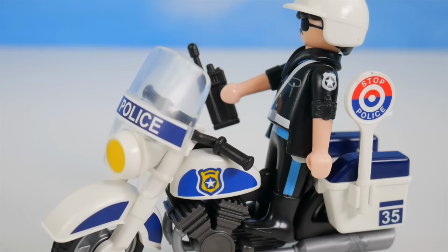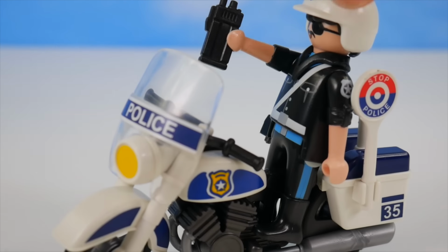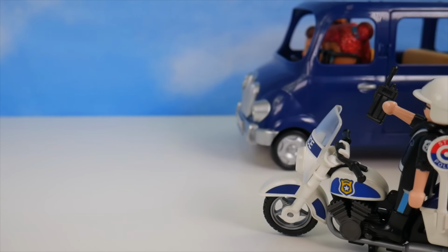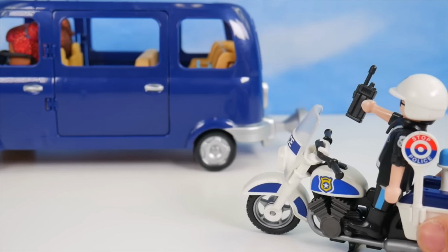Good thinking. Officer Carl, Officer Carl, come in, Officer Carl. Yeah, this is Officer Carl here. We just got a report of a stolen vehicle. It is blue and being driven by two glittery girls. All right, I'm on the lookout. Ooh, I think I see the ice cream shop just ahead. All right, I'm seeing them now, pulling them over.